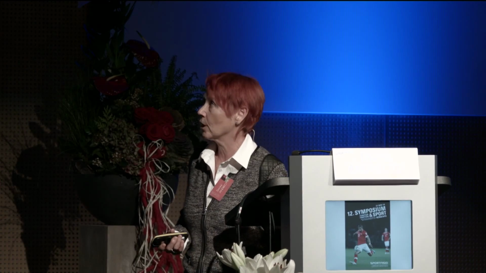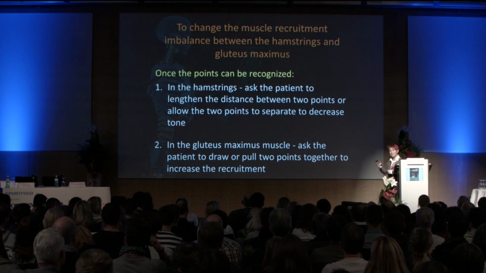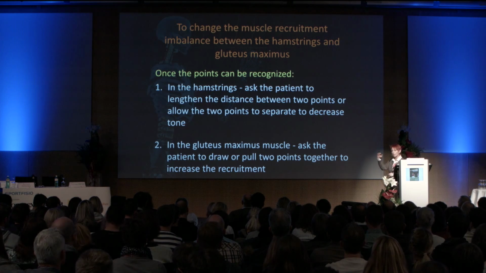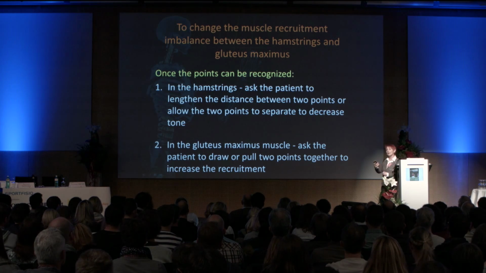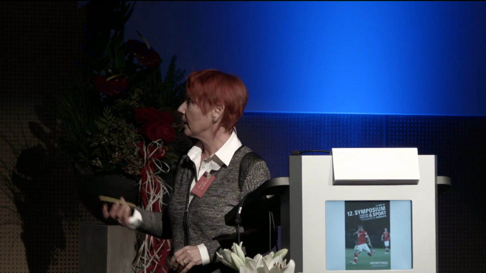Very often, as you know, you get this really hyperactive hamstring muscle, and you get the glutes that are not doing anything at all. They're not doing the job, right? And they'll tell you, I can't feel it. I don't know how to get that glute contraction. So in the hamstring, you can ask them to imagine the 2 points, number 2 and number 11, and let the 2 points go. Just release it. And within one setting, they can start to feel what they have to do to let go.